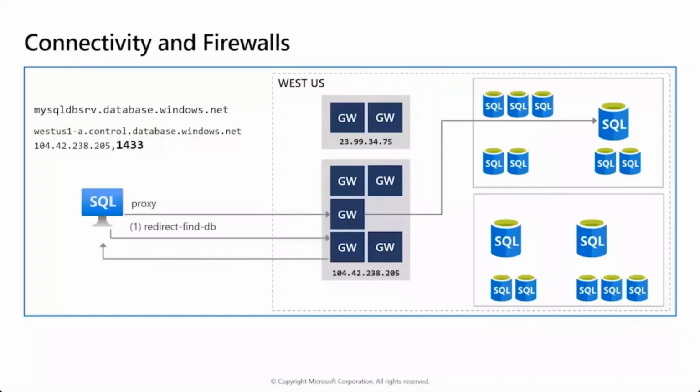So we highly recommend using the redirect connection policy over the proxy connection policy for that lower latency and higher throughput. But if you need to meet additional requirements for allowing network traffic, you can also use the proxy connection mode to do so. If the client is an Azure virtual machine, you can accomplish this using network security groups or NSGs, using service tags as well. So if the client is connecting from within an on-premises workstation, then you may need to work with your network admin to allow network traffic through the corporate firewall.